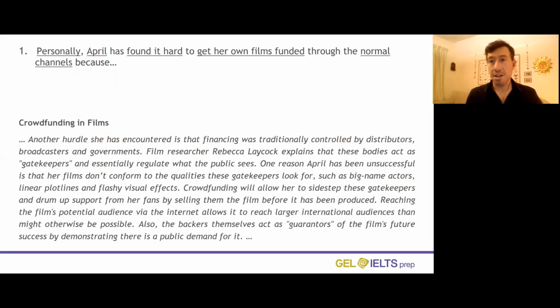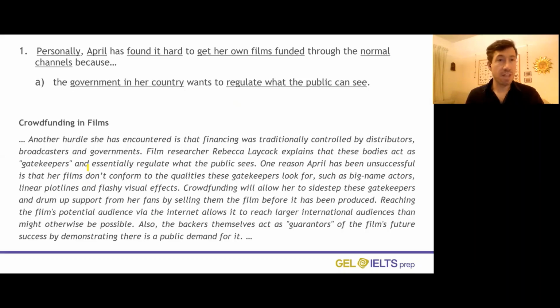So here is the underlined sentence. And what we're going to do is read through this paragraph and see if we can find synonyms or distractors for these words. Now, synonyms are words with the same meaning, and distractors are words that look the same, but actually they're a distraction. So they aren't the same. They'll give you the wrong answer if you think they are. So let's have a look at this first one. Can we find any synonyms for these?